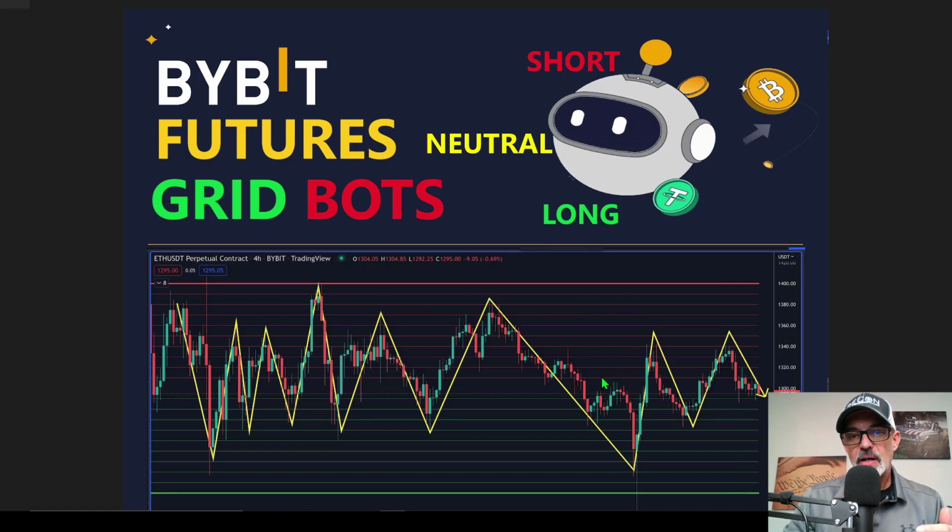And once the price got back above the price I essentially deployed the bot at, it would start going short. As the price was going up, it would be accumulating a short position on these red lines, these open limit sell orders. And once the price started rolling over and going back down, it would be buying for profit as it took out the green lines or the open limit orders.